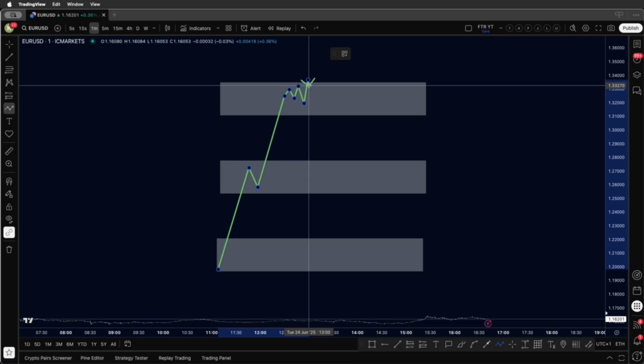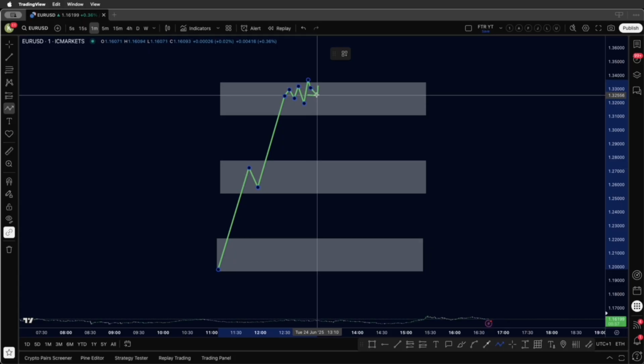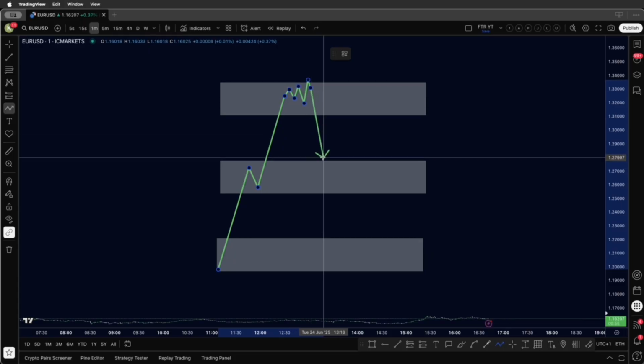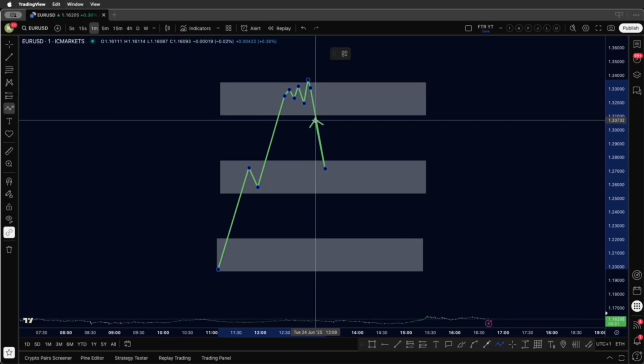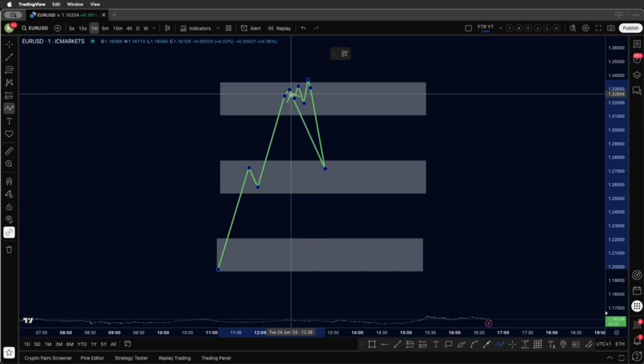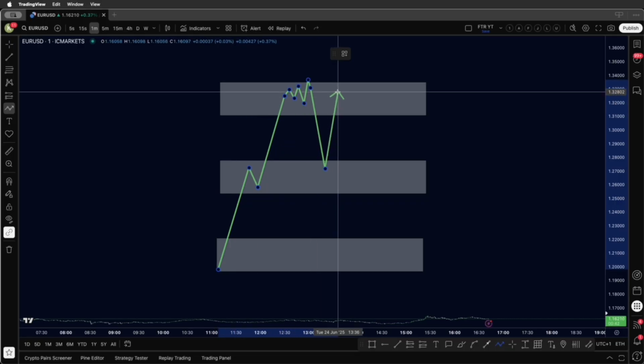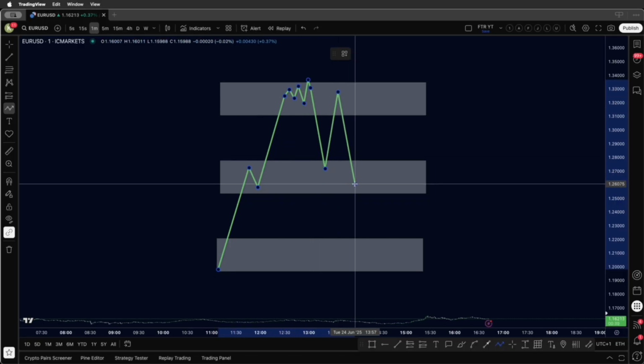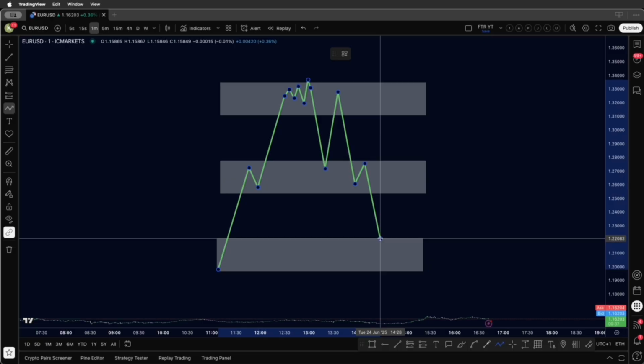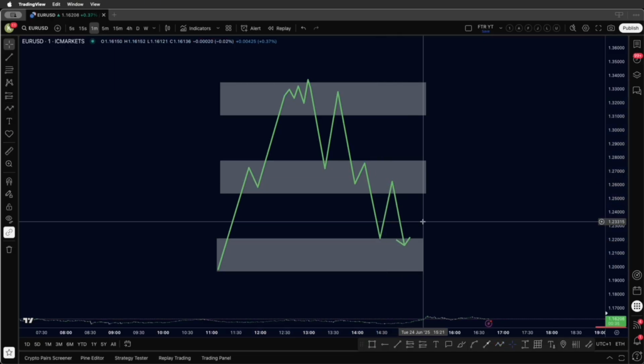Or we could get something like a sweep on the 15 minutes and we could chance moving price down to the next zone. And if that's the case, ideally we want to try and get a break out of here, or at the very least try and get a series of confluences. There's several confluences which we'll use, but essentially we're just expecting to see price bounce like this from zone to zone, and that's typically what it does.